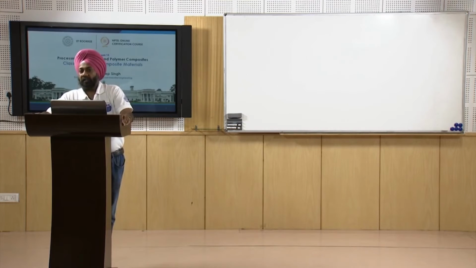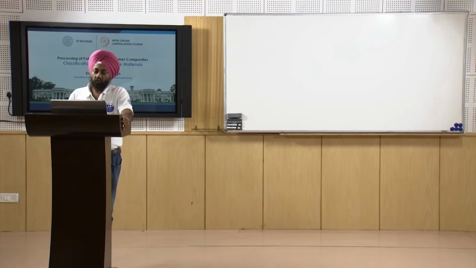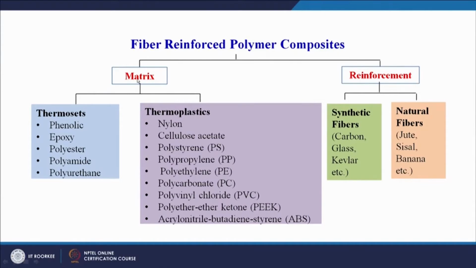And here again we can see the examples. As I have told you, the last diagram was a generic diagram showing classification of composite material, but this is a specific diagram related to the polymer based composites only. So from matrix point of view, we can have two types of polymers. One are thermosets and the other thermoplastics, and this we have already covered in our course in the very beginning, I think in the second or the third session. So thermosets can be epoxy, polyester, polyamide. Thermoplastics can be polypropylene, polyethylene, polyvinyl chloride, polyether ether ketone, or ABS, that is acrylonitrile butadiene styrene.